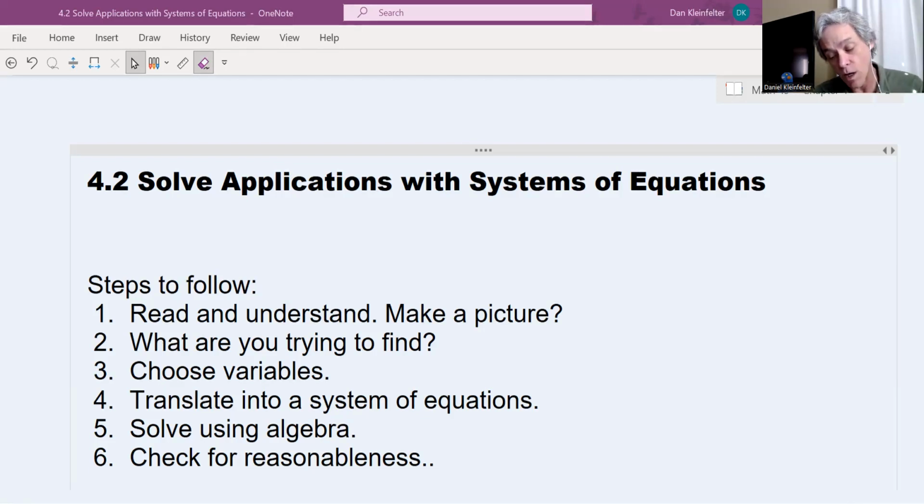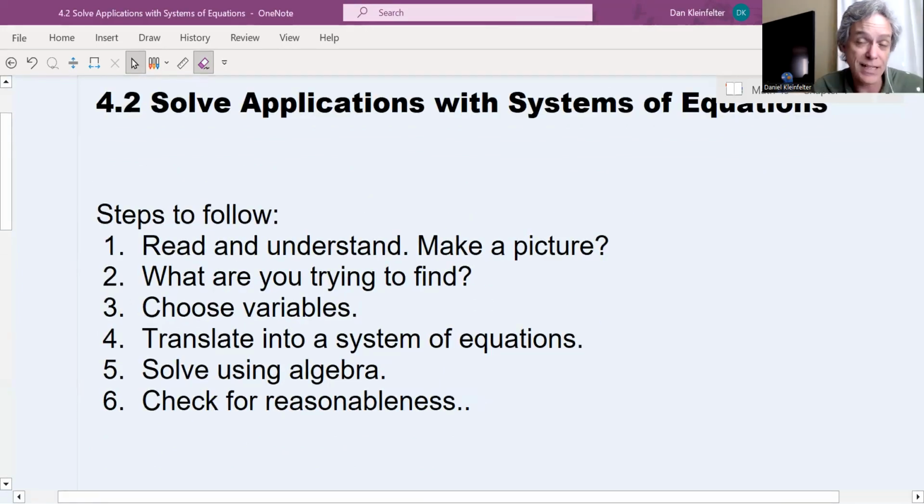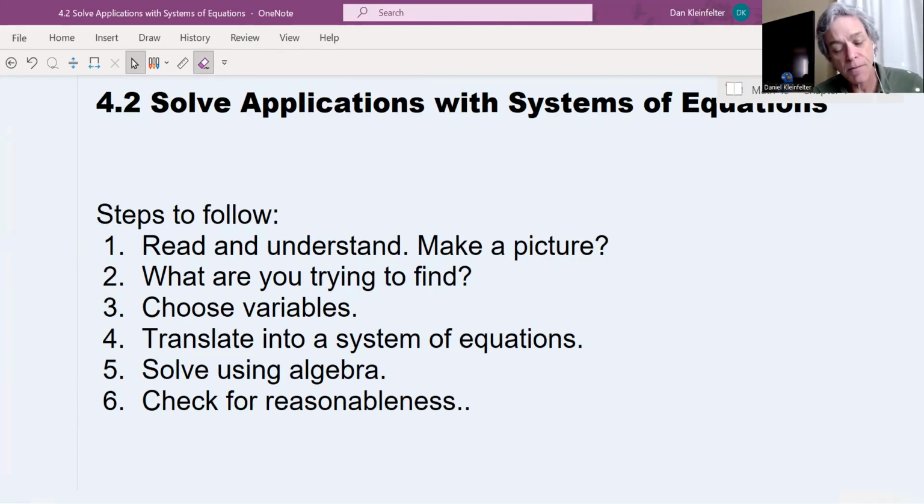So overall, the steps to follow, and some of this is applicable to problem solving in general. Some is specific to this section. You have to read and understand the problem. That's kind of an overlooked component to this sometimes. You have to make sure that you're able to read and understand the problem as it's stated. You may need to read the problem more than once. Frequently in math, every single word matters, and so you have to read very carefully. You may have to read more than one time.